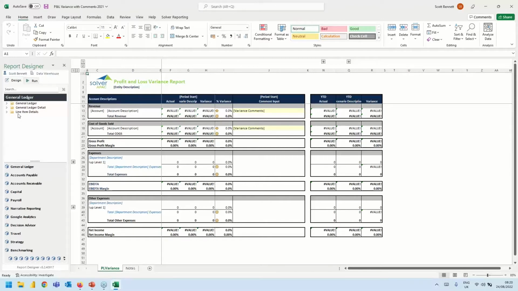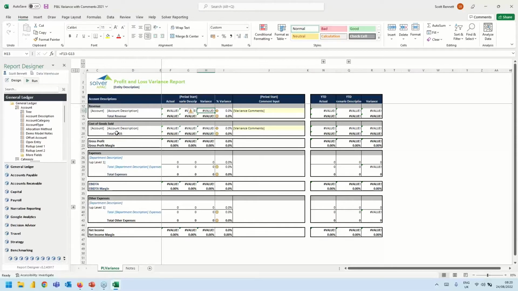So when this report was created, the individual came in here and they said, right, I need access to my Sage 300 general ledger. Okay, great. I'm going to take my account dimension and I'm going to drop it into C13. And then I'm going to expand out that dimension. I'm going to take my account description and drag that attribute into D30. These that you see here are standard Excel formulas, nothing proprietary. Okay. I maybe want to make use of our predefined period functions and additional options down the left, of which there are many. Okay. I'm going to bring in some budget information. So you can start to see how the report gets built up. And all of the design and formatting is just standard Excel stuff.